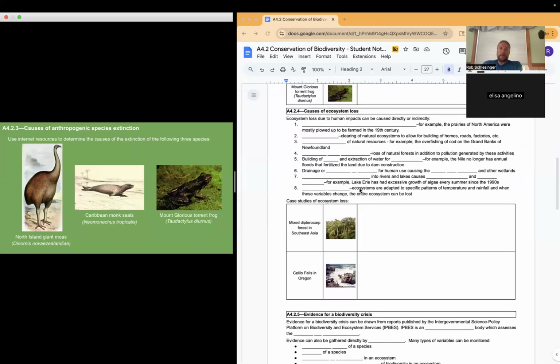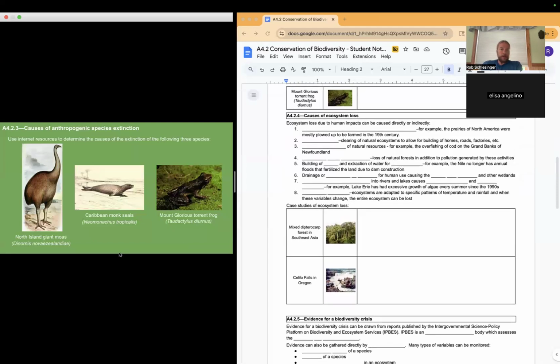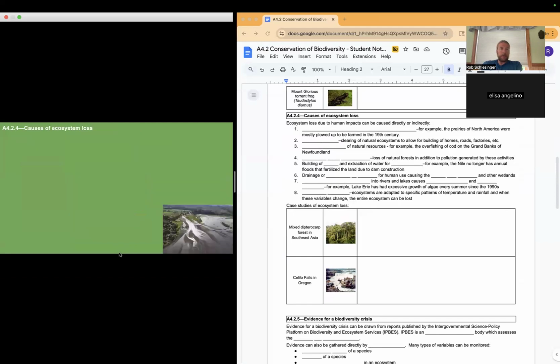All right. Let's see. And so that's animals. The next bit here gets into ecosystems. With ecosystem loss, you're taking out a lot more than one species at a time. And so there are some different causes of ecosystem loss. The big one again is going to be agriculture. Agriculture seems to present the most problems for anthropogenic extinction because again, you take out an organism's land, there's no place for them to eat, to reproduce, to live. So that's the biggest one.